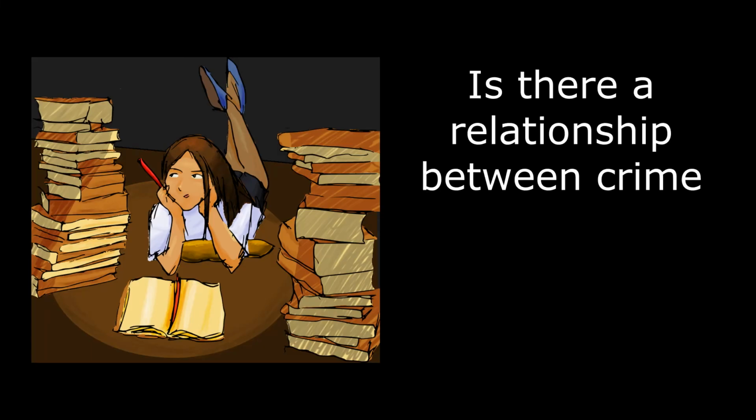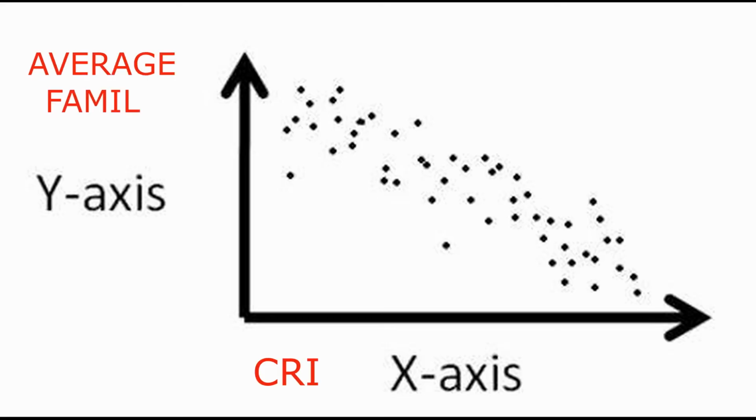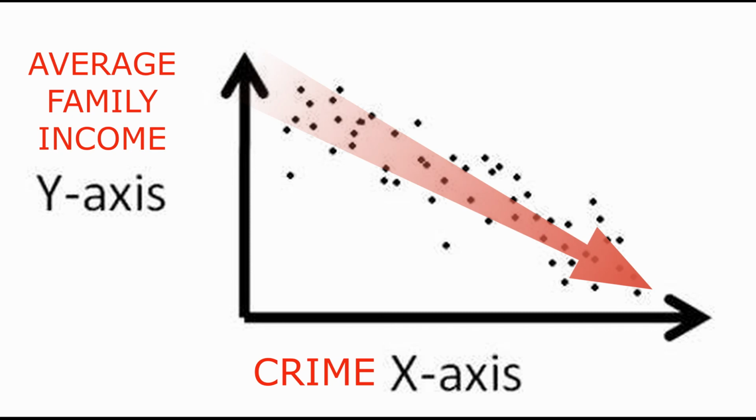Let's say a sociologist wants to study crime in cities that have a population of over 1 million people. Maybe they also look at periods of time that the economy was doing well compared to when the economy was doing poorly. If the sociologist found a relationship between upward or downward trends in crime depending upon how the economy is doing, they found a correlation or relationship between the two variables.